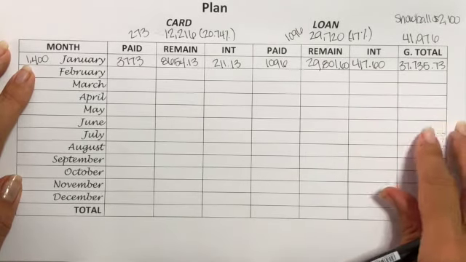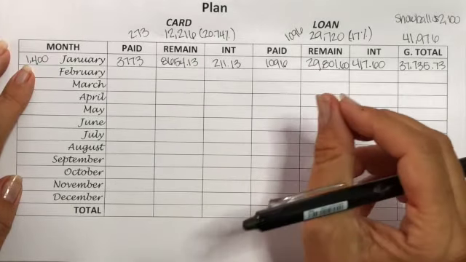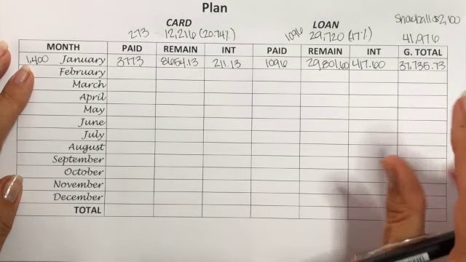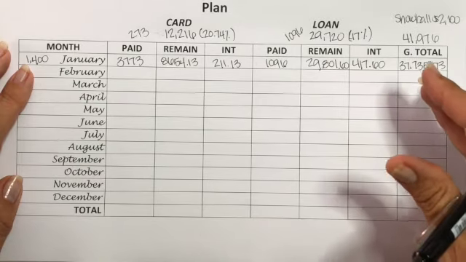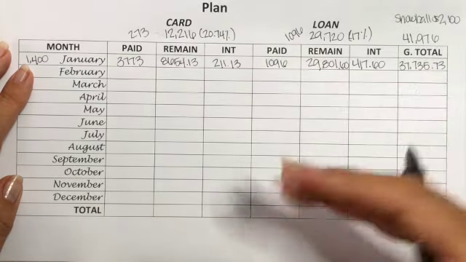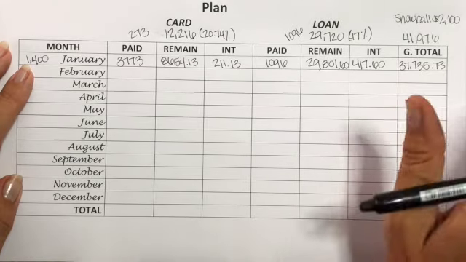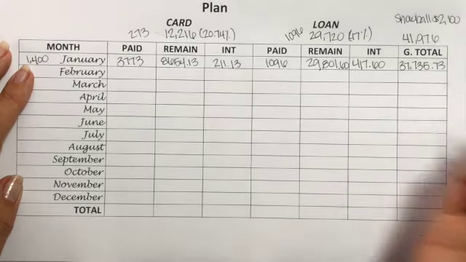And this is one of the only times that I use real numbers, actual numbers, including cents. I usually round up, round down, not for this, because it might seem like nothing, but especially if it's something being paid off over time, those rounding errors, particularly if you go up, you're going to overestimate the amount of time. If you round down, you'll underestimate, and then if you pay things off a little bit before you thought that you were going to, fantastic. But this calculator calculates it all out, so may as well run with it.